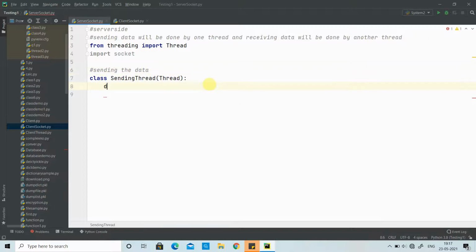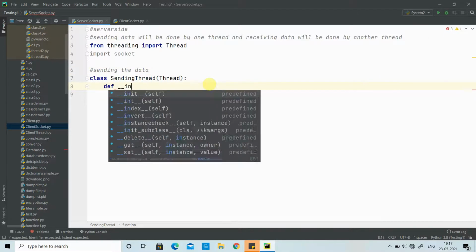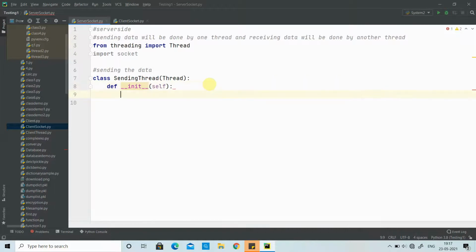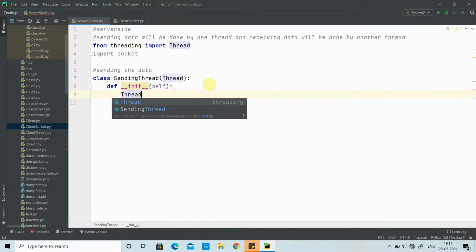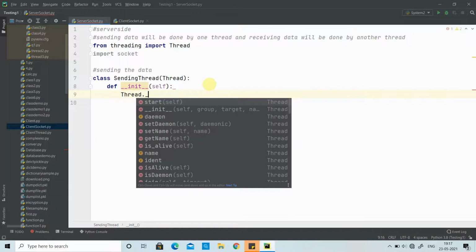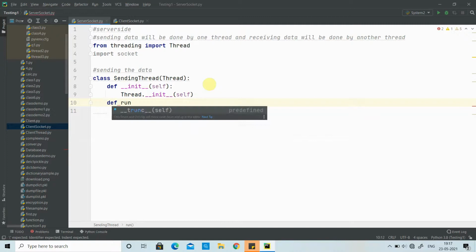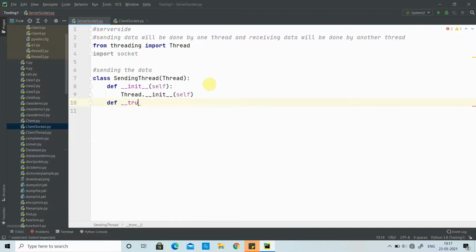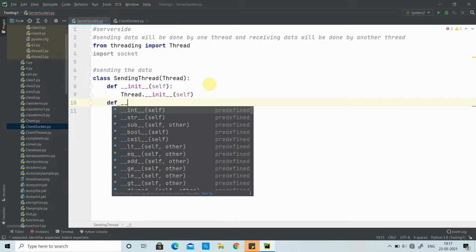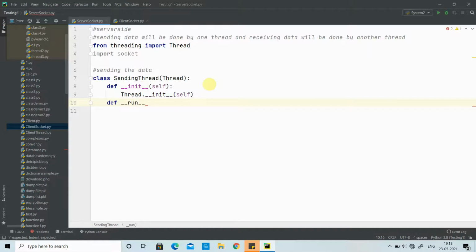As you know, it has a constructor, so __init__, and then we need to call the base class constructor. Since every thread class has a run method, we are going to define a run method. In the run method only, we define the logic of what to do with a particular thread.